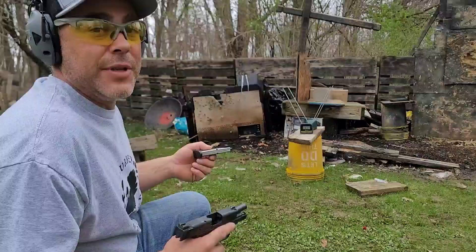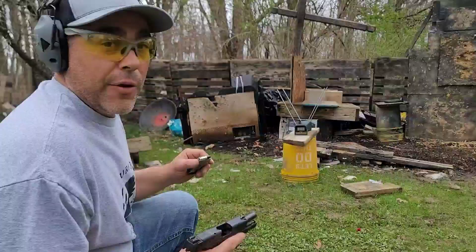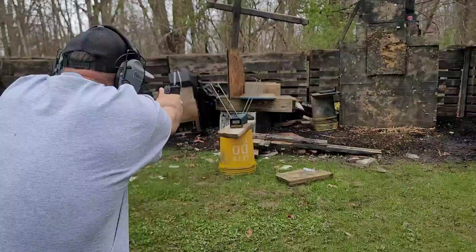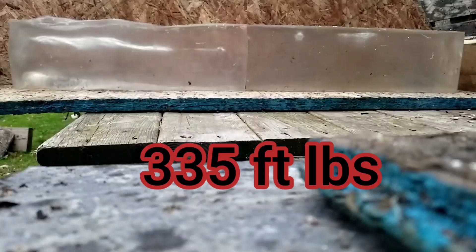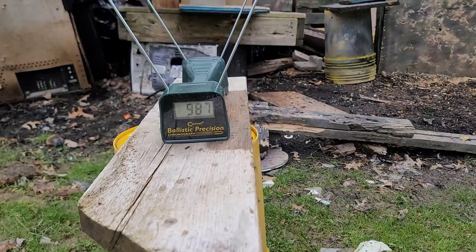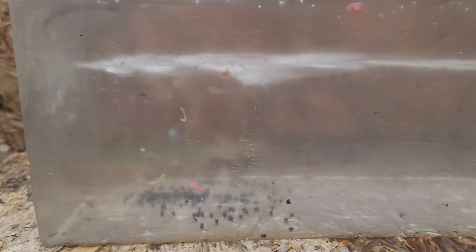Like usual, we're going straight for the meat and potatoes. Right behind the camera there's a big black storm cloud already getting on us. Here we go — 9mm Black Talon. Chronographs at 987. We have our entrance right there, a beautiful wound channel spiraling through. That's at about 17 inches. I can promise that's a 20-inch block — it almost came out. There it goes, traveling down, and boom — right there. Beautiful. That's right at the edge, halfway out, and it's backwards.